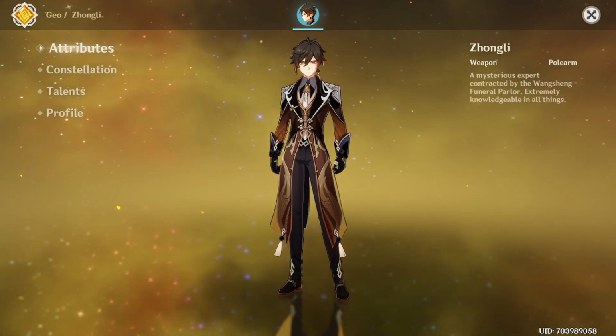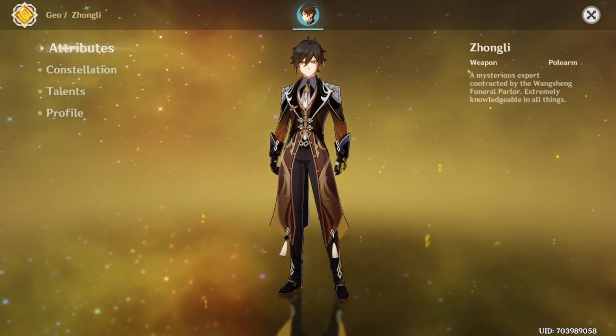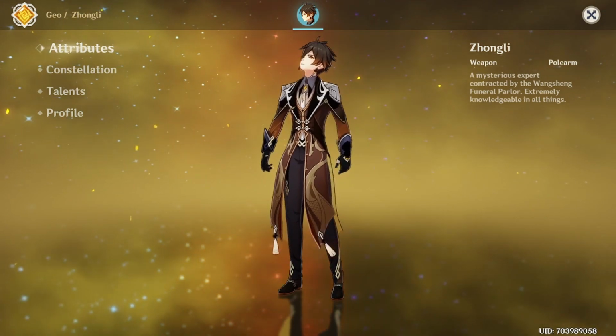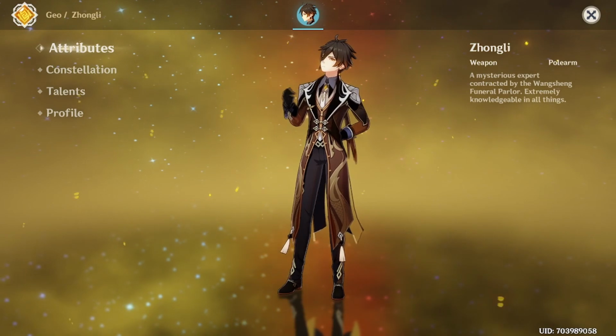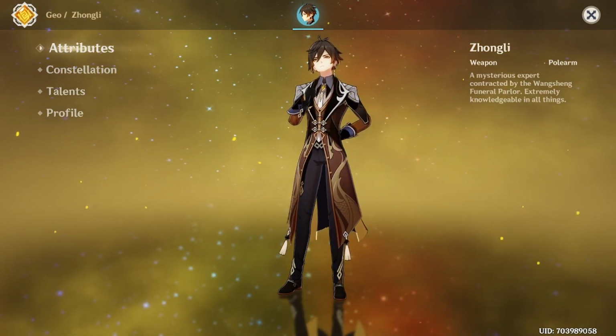So we're going to talk about pulling a 5-star. It's going to be solely on their performance in the Abyss. That doesn't mean if I see him in a certain negative way that you shouldn't pull for him. At the end of the day, pull for the characters you like, pull for the characters that will make you happy, pull for the characters you want to play.